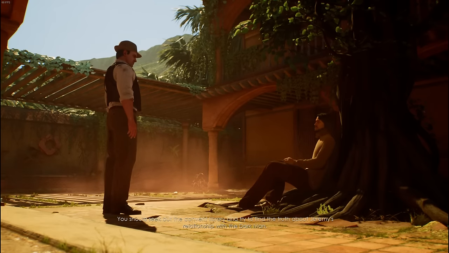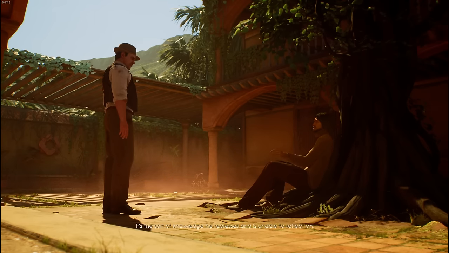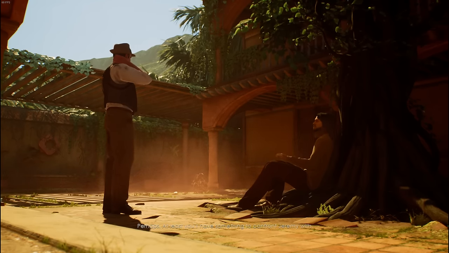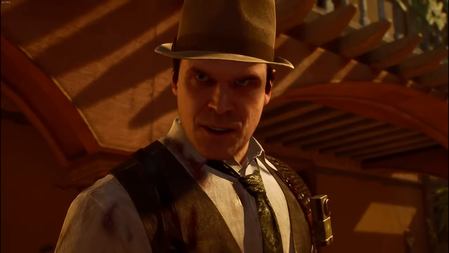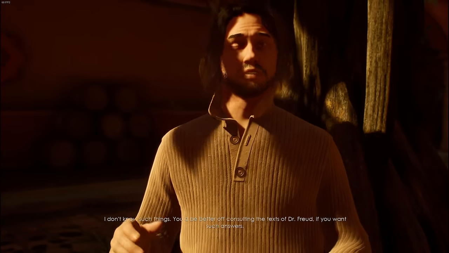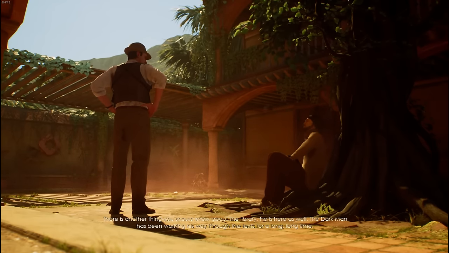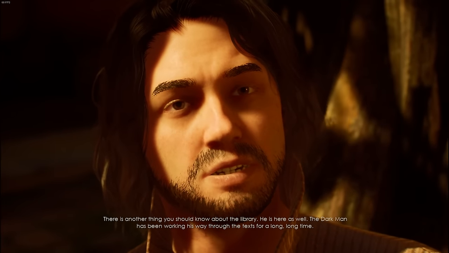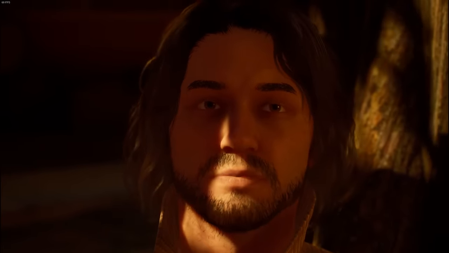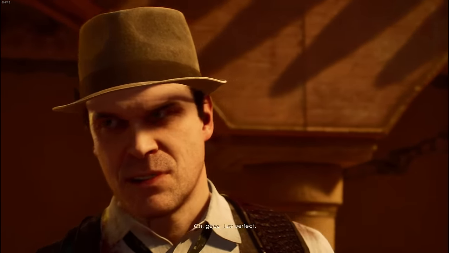You should seek out the convent library and try to find the truth about Jeremy's relationship with the Dark Man. It's the sort of knowledge he represses and is unable to reflect on. Will it tell me how to break the pact? Perhaps. At least you'll have something to confront Jeremy with. Wait, why can't you just tell me? I don't know such things. You'd be better off consulting the texts of Dr. Freud if you want such answers. No thanks, I hate shrinks. There is another thing you should know about the library. He is here as well. The Dark Man has been working his way through the texts for a long, long time. He's here? How am I supposed to get past him? Be careful, Detective. Oh, jeez, just perfect.